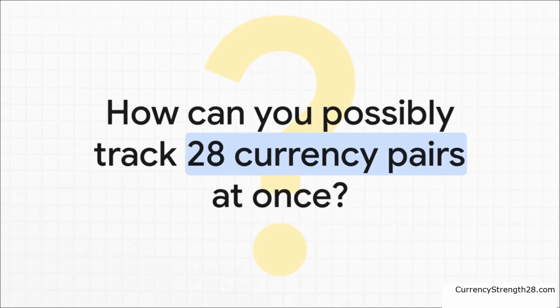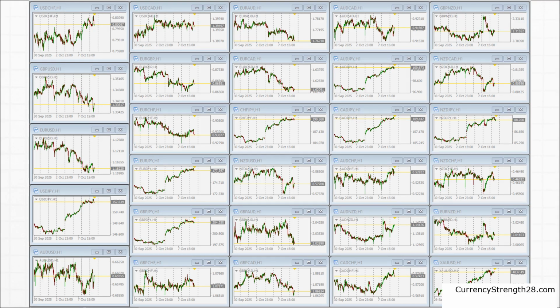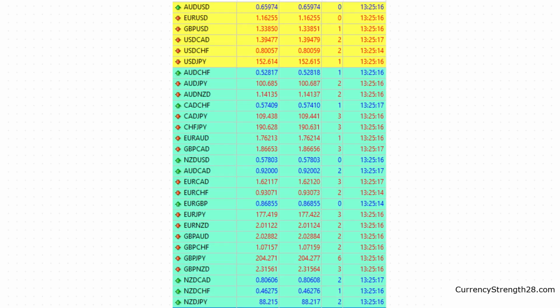So let's start with a question that I think every Forex trader struggles with at some point. How on earth are you supposed to keep up? I mean, with all the majors and minors, you're just facing this constant flood of charts and data. It feels like you have to be looking everywhere all at once just to find one single decent trade. 28. Yep, if you want to track the 8 major currencies, that's how many charts you're told you need to be watching. I mean, come on. Trying to make sense of all of that at the same time, it's the perfect recipe for analysis paralysis. It is just completely overwhelming.